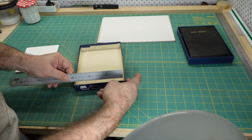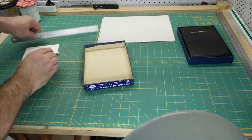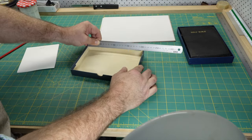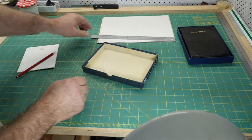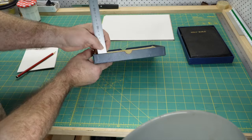In this video, I'll just make the lid, and I start by taking the inside measurements. If you mark and score the outside of the board and fold it, these outside measurements become the inside dimensions, and the outside is slightly larger by the thickness of the board.